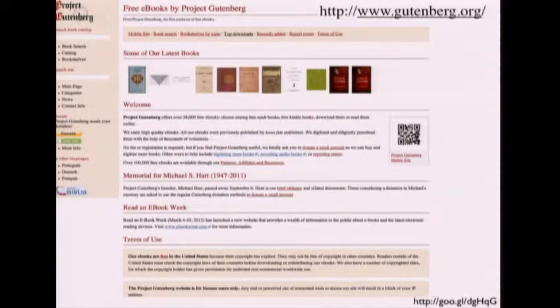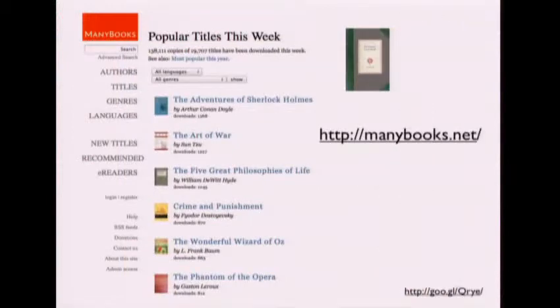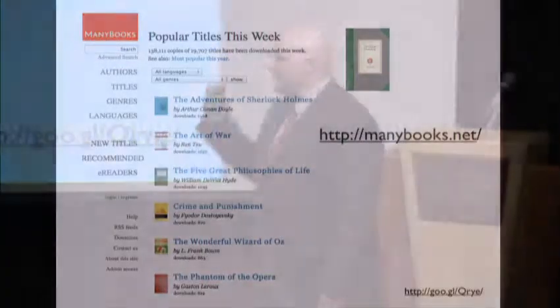If you look at the availability of ebooks, other than Amazon and Apple's bookstore and so forth, where do you get books? You can get free books several places. Project Gutenberg is a good one. Got thousands of books that you can get. Another one is minibooks.net. Now, granted, some of these are those that are now in the public domain. Are you going to be able to get your bestseller off of these sites? Probably not, but you can still find a lot of very useful resources there.